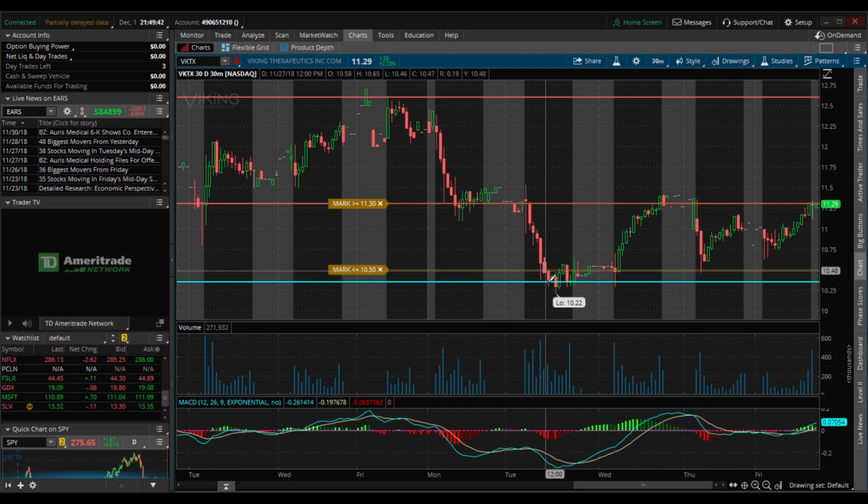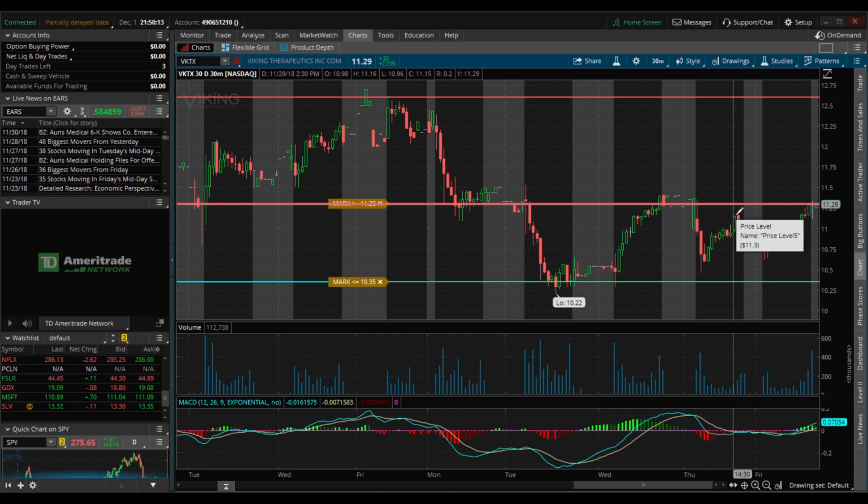You can assume right now that a good area to buy is over here, where you can create a new alert at this line's at 10.35, so that could be your new alert. 10.35. You want an alert if it goes below. You can cancel this one, and you have an alert to sell at 11.30. And you can just buy at this range, sell at this range until the stock changes again, the chart changes.